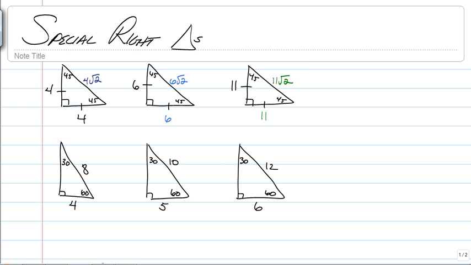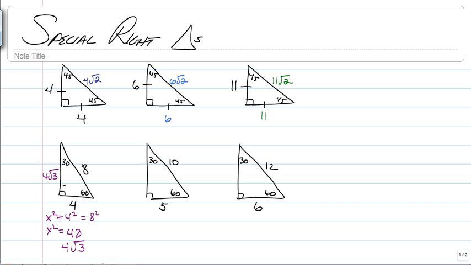So another kind of special right triangle is a 30, 60, 90 right triangle. That's when we have a hypotenuse that is twice the length as one of the legs. So we have a 4. 2 times 4 is 8. If we did the Pythagorean theorem, that would be x squared plus 4 squared is equal to 8 squared. So x squared is going to be equal to 48. And the square root of 48 is going to be 4 root 3. So this guy's 4 root 3.